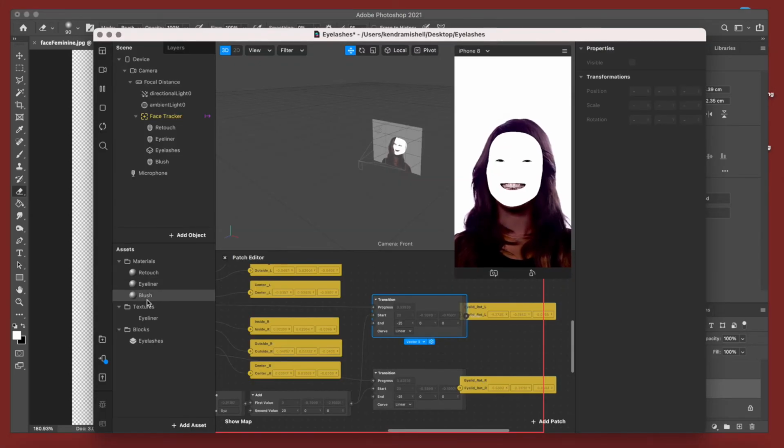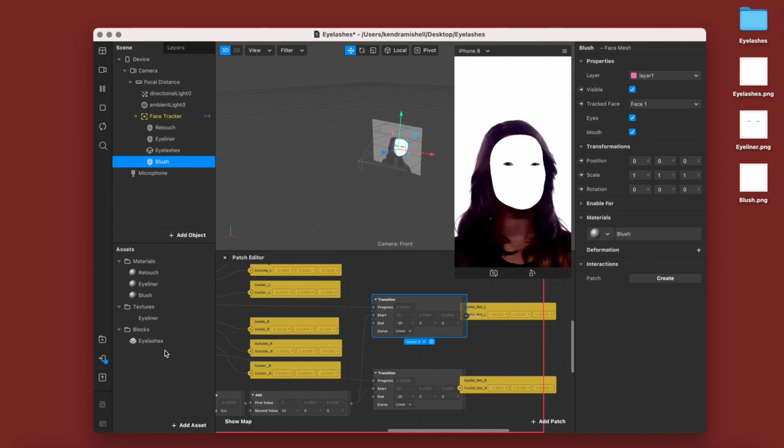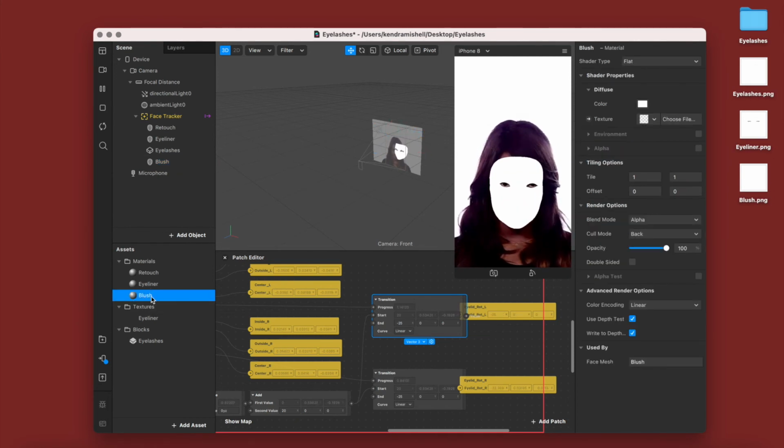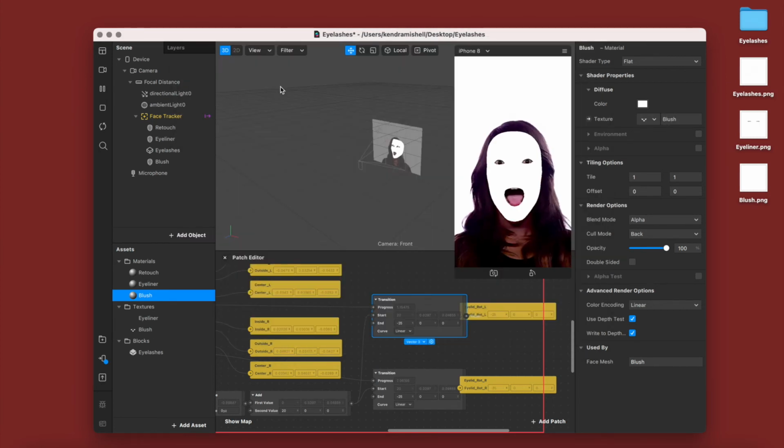Go into Spark AR and into my material, texture, and you'll see that it'll look kind of crazy when it first comes up because it is white.